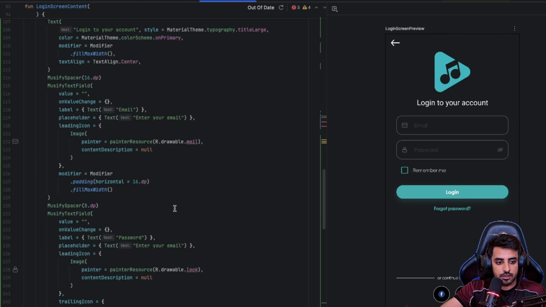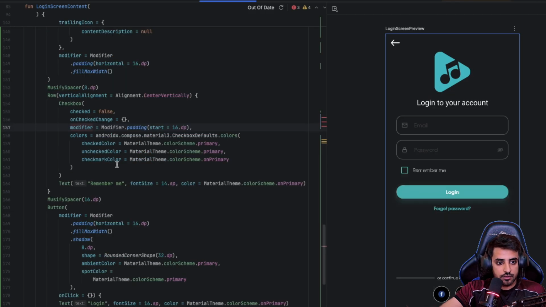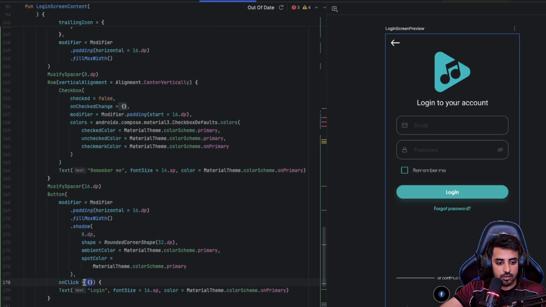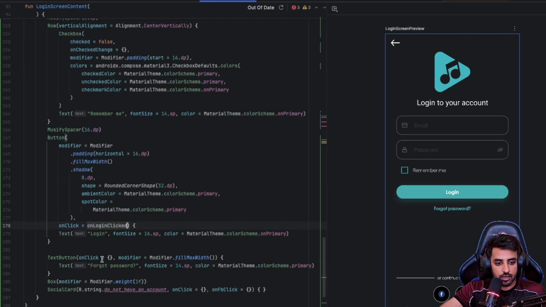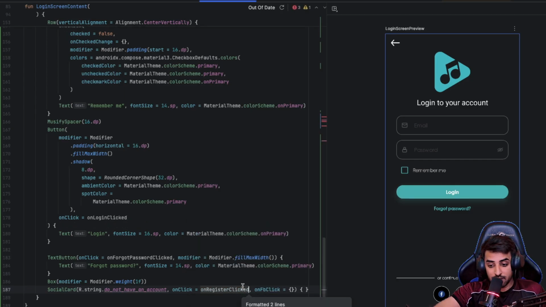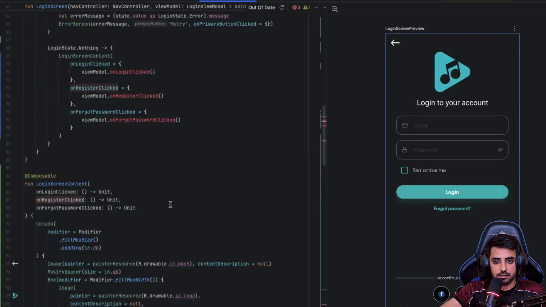For login button, you know that we have these buttons over here. So for this, you can see, where is the login button? I think this is the login button. So you can define on login click for that. This is for on forgot password click, and this is for on register click. We are not handling the Facebook and Google ones, so that's why they're still there like that. But other than that, it's pretty much something like this.